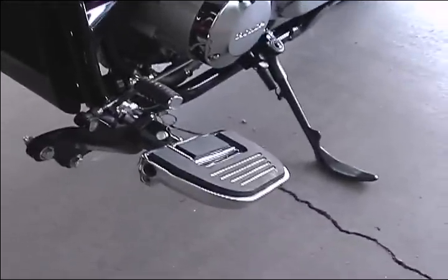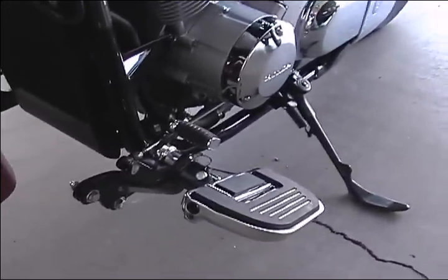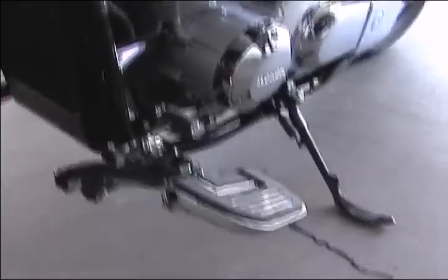I'm telling you that the ride, it changed the ride for the better more than anything I've put on this bike, including the Mustang seat. And I'm not kidding.